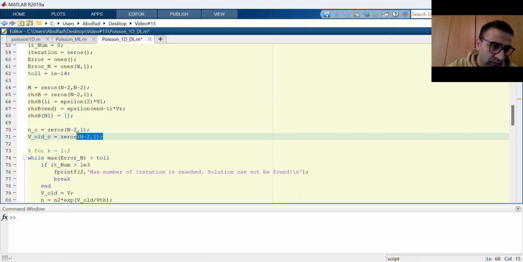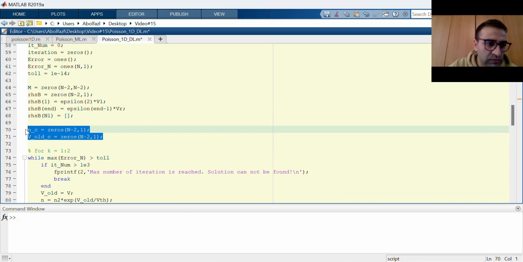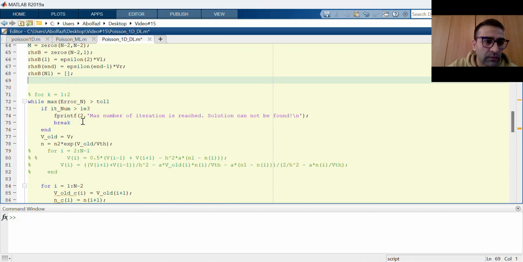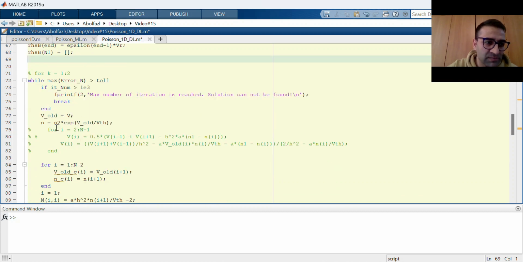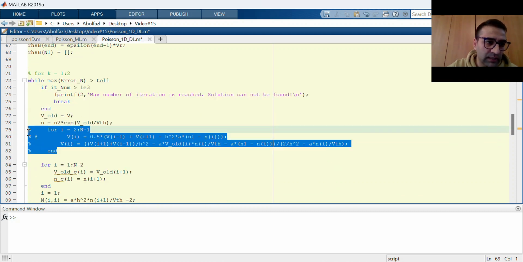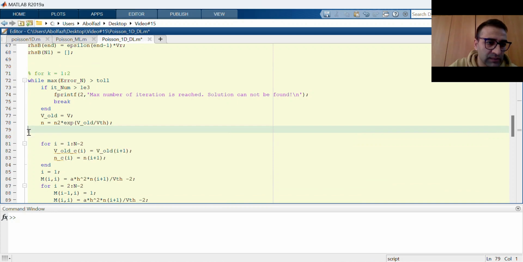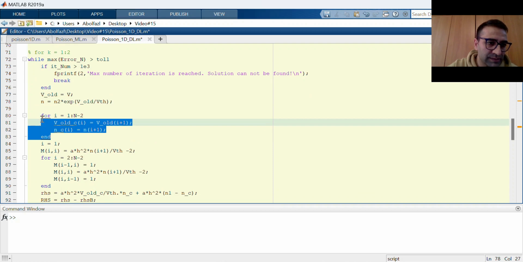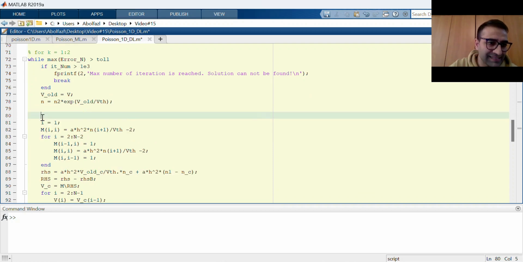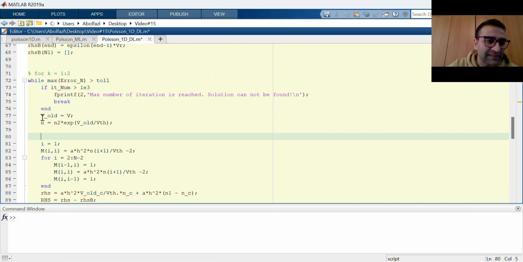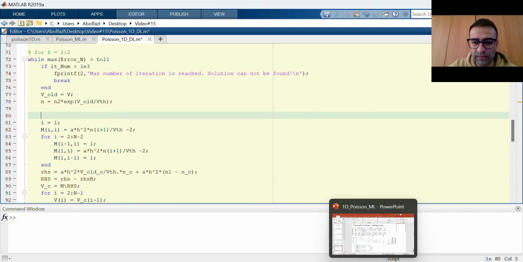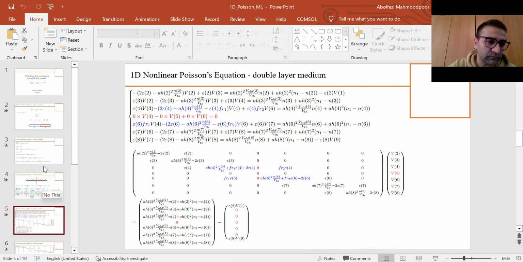We won't use this NC, let's just remove them. What else? We know that this part is developed for grid by grid calculation. I'm just deleting this. And again, we don't use this NC. Okay, now let's modify this M definition that we have derived.